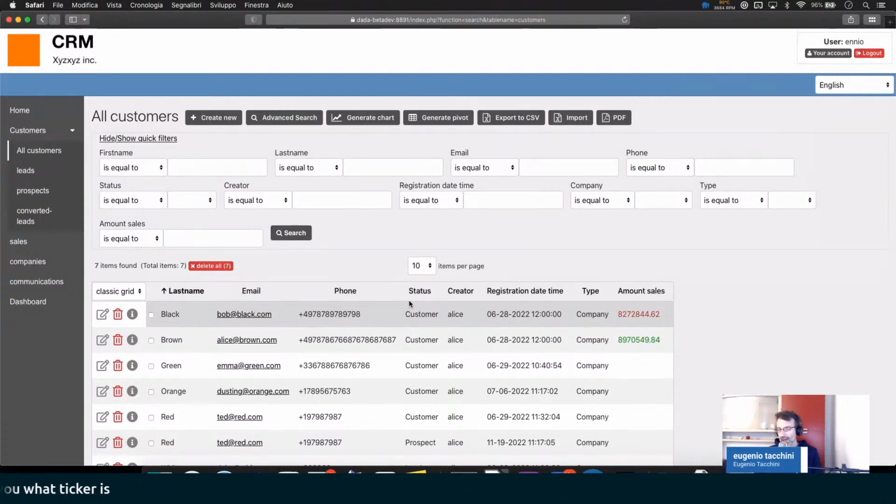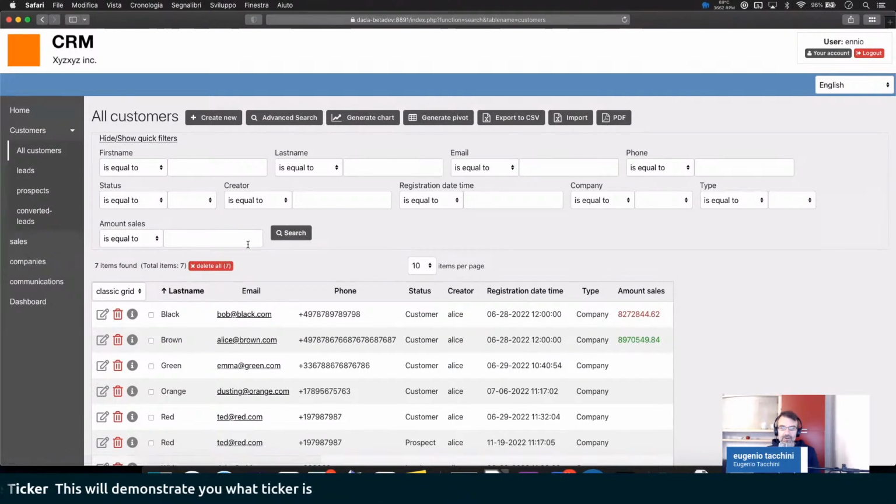So I will show you a very important new feature and two improvements, let's say. I will keep the big feature for the end. I will start with the smallest improvement, and then the second improvement that is probably bigger, and finally the big new feature. So the CRM app, I don't know if you remember that.